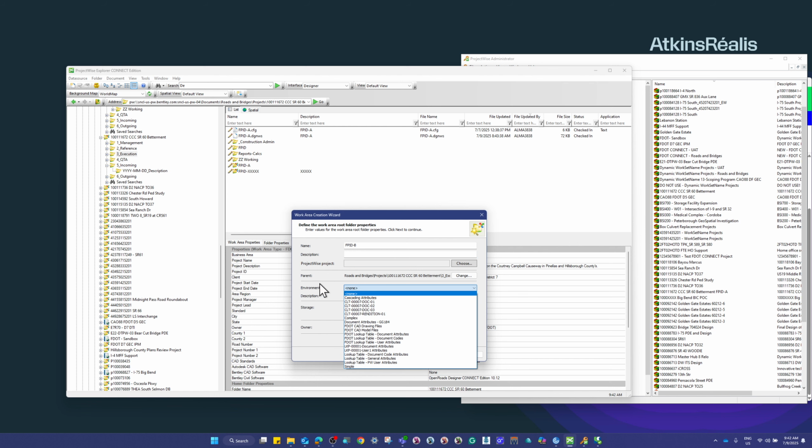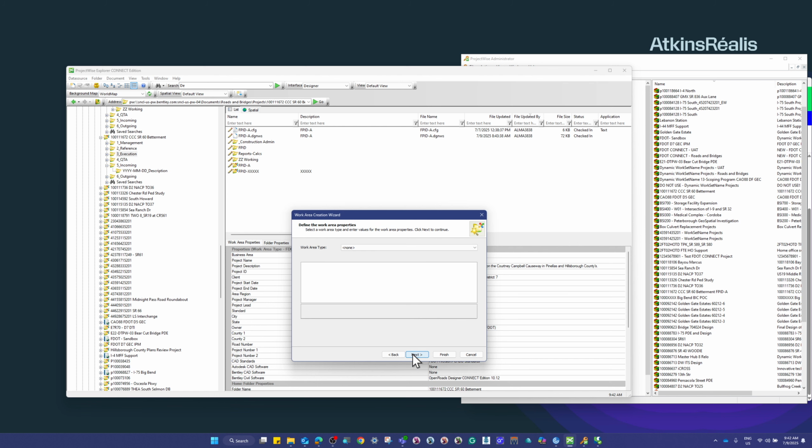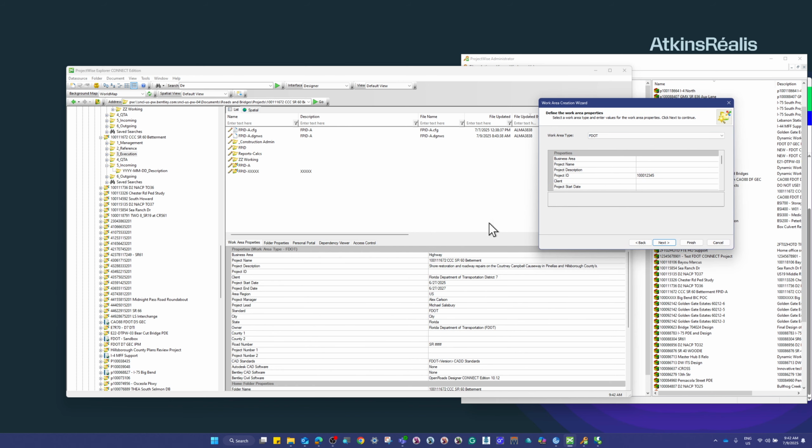Environment, you know what? I'm just going to leave everything none. I'm not going to do anything. You can change the owner, if it's you, or you want to make it the UR or whatever, it's up to you, but I'm just going to leave everything as it is. So do next. And it asks for the work area. Just select that it's an FDUT work area. I'm selecting this just so you can have these properties here, which you can fill in later with this information. Because if I chose none, it's just going to be blank.